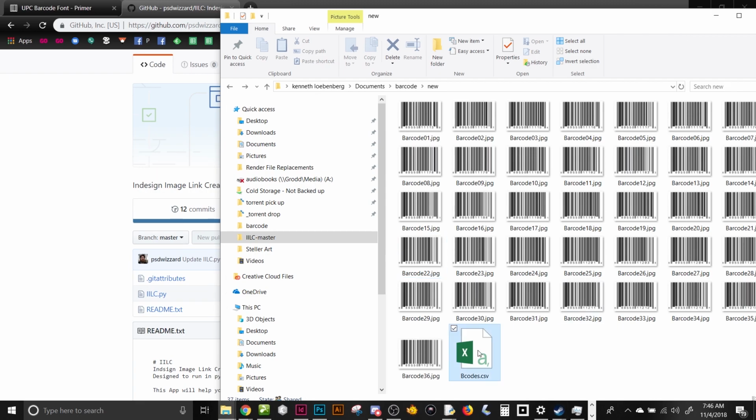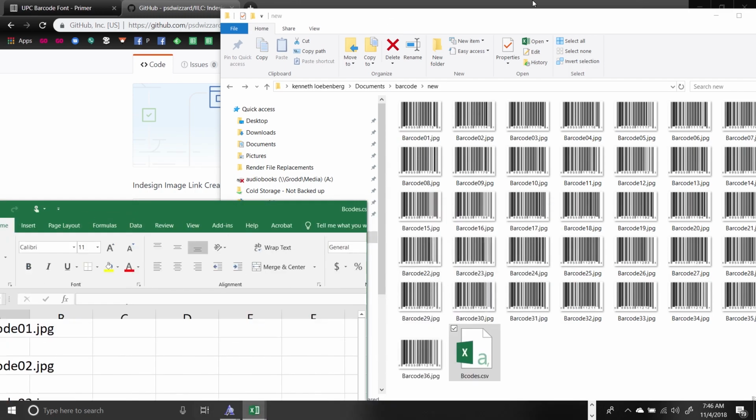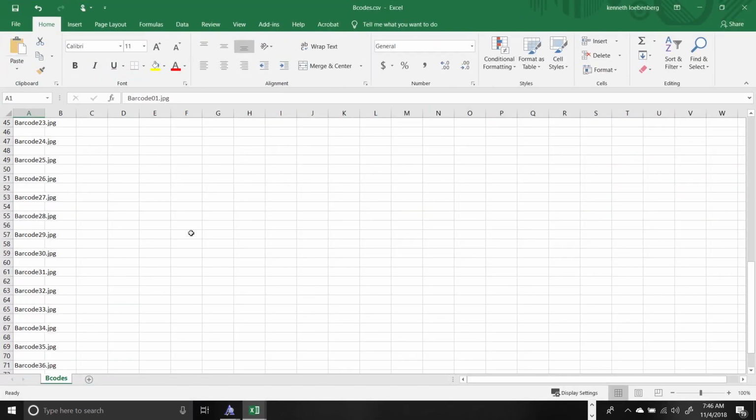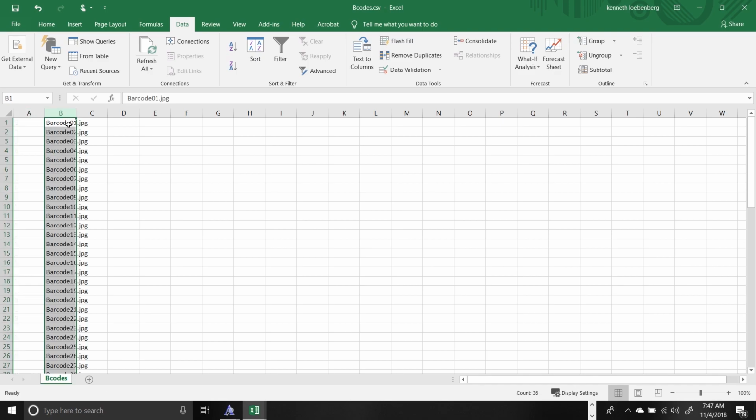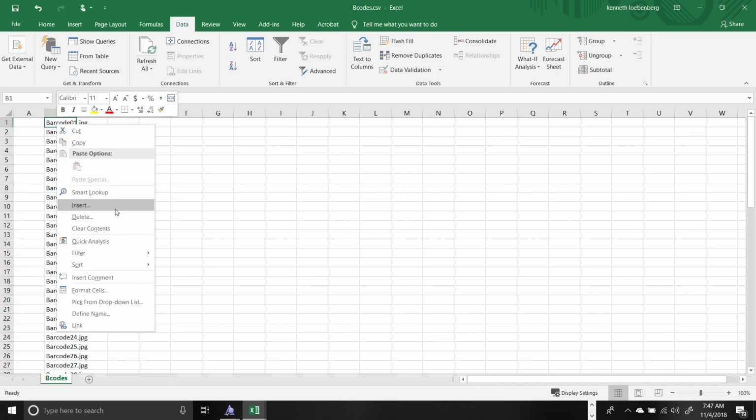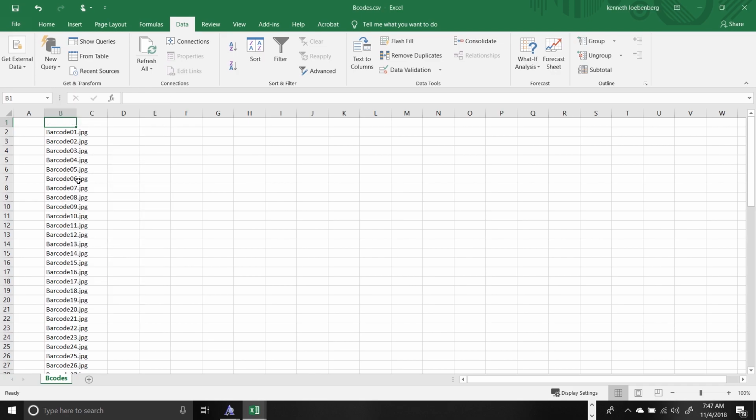And now I've got this little handy dandy file here. And it's got all the barcode names in it. Excellent. And it's even got my CSV file that we created that we don't need. So we're going to delete that one. We're going to go ahead and sort this real quick because for some reason on a PC it does that, because I'm not the world's greatest programmer. So data sort. And yep, column A is fine. And we're actually going to go ahead and cut this and move this to here and insert a top here. And we're just going to go old. And you'll see why we're going to do that in a minute.